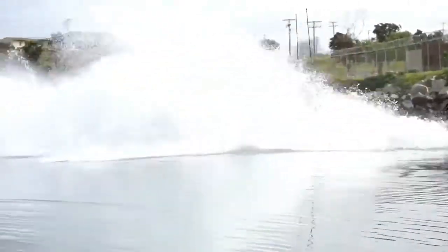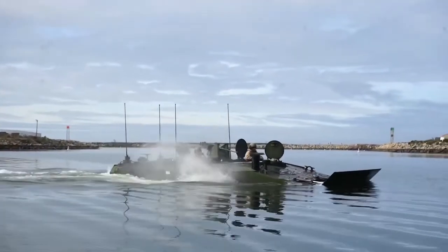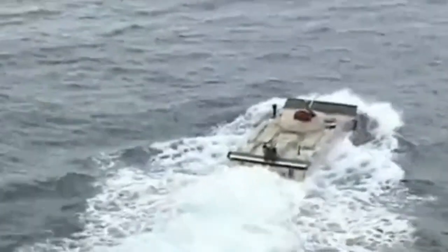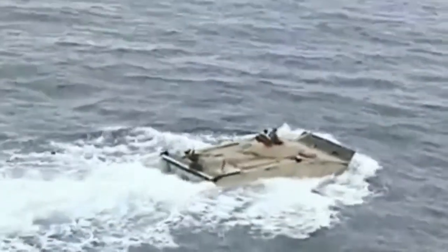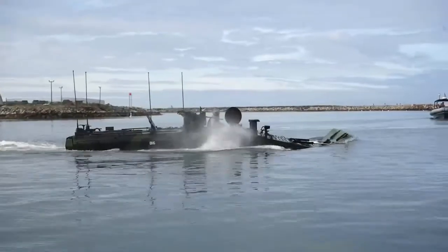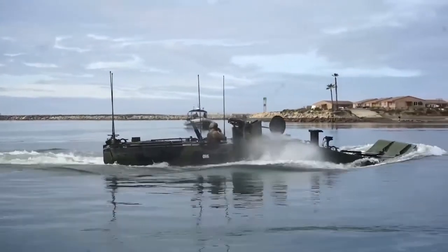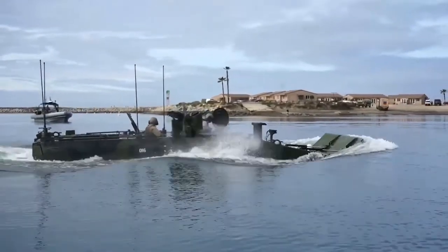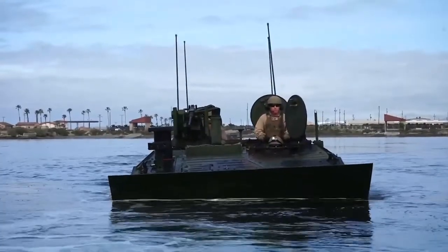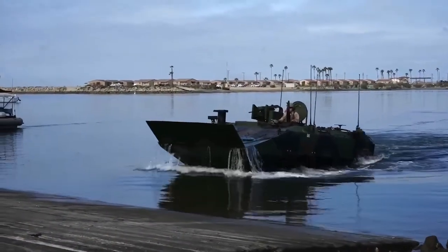This brings us to the replacement of the AAV: the ACV, short for Amphibious Combat Vehicle. This vehicle replaces the would-be Expeditionary Fighting Vehicle that would have replaced the AAV but was cancelled in 2015. The requirements for the new ACV include countermeasures to contend with direct and indirect fire as well as landmines, the ability to operate with the M1A1 Abrams, and weapons capable of destroying a vehicle similar to itself and engaging targets at standoff distances. The Marine Corps placed emphasis on speed in water as a top requirement, even if it means reducing troop carrying capacity, so as to spend less time vulnerable in the water.